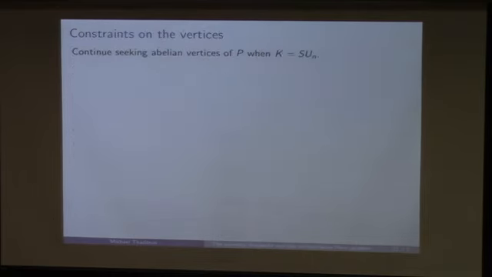Alright, but then once the computer grinds into the mud thinking about SU7, there's some hope on my part. Can I actually beat the computer with pure thought? Can I work faster than the computer, and can I figure out what all the vertices of this polytope have to be for SU7? At least if I'm looking for these abelian vertices. And the answer is yes, there are quite a few constraints on what possibilities are allowed. Enough that I can, just by performing an exhaustive search, find them.